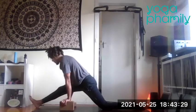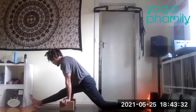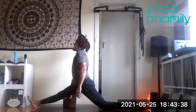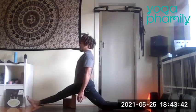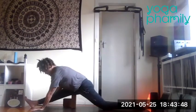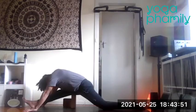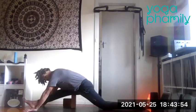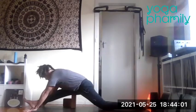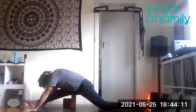You can take your blocks on a high height and just kind of hang out here. Or you can even use a block to just help keep your right leg up. And that might allow you to come even more upright. Or you might have a combination of both, but fold forwards. As in still using the blocks, but also coming forward. So again, just a place that you can comfortably or somewhat comfortably, I'm sure there'll be an element of discomfort, but again, see if you can come back to those exhales to try and find the comfort amongst the chaos.